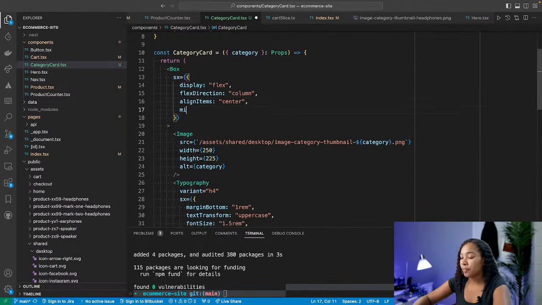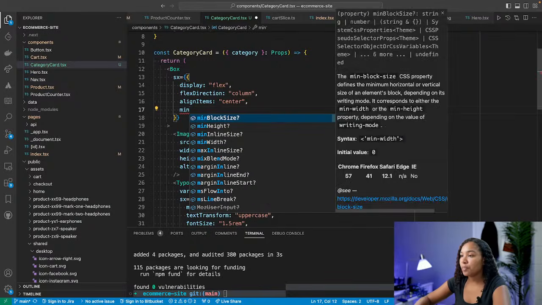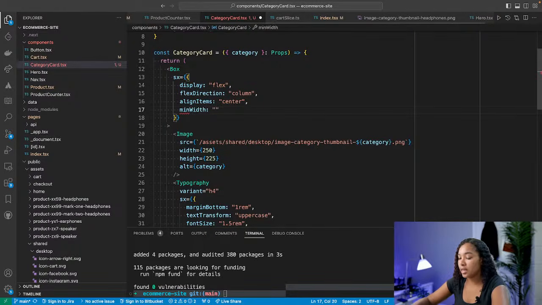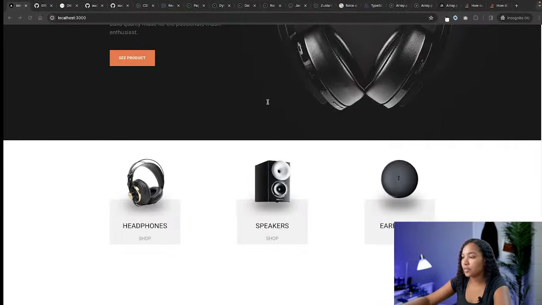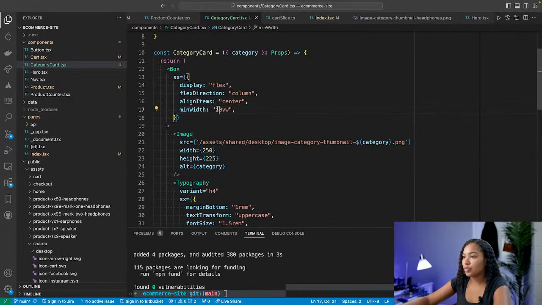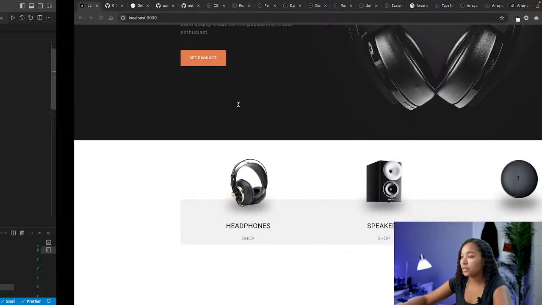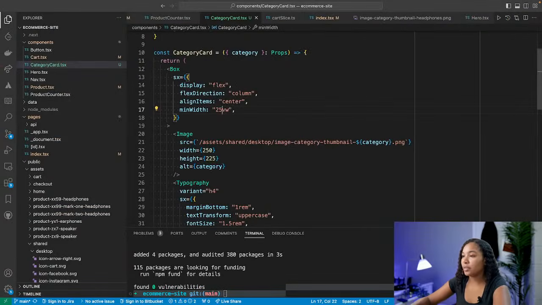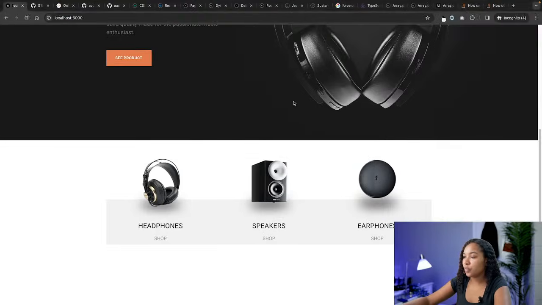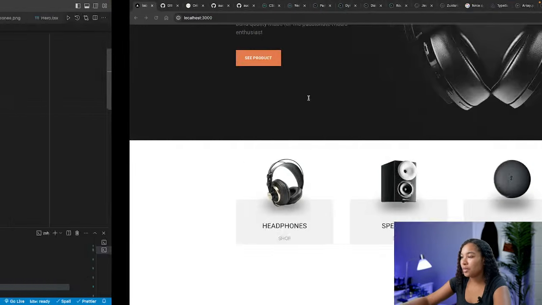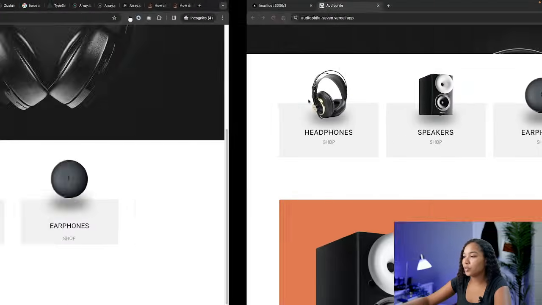I'm going to say min width is going to be, let's say, 10 view width and see what that gives us. Or maybe I'll set it to 25. So you can see. All right, that's a lot. That's a little too big, but maybe 20 or 18 would be good. That's a little bit closer to our design.